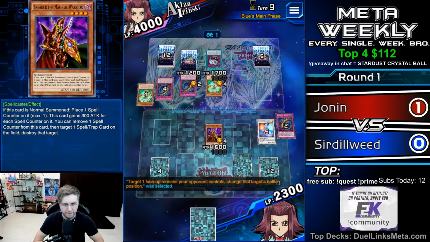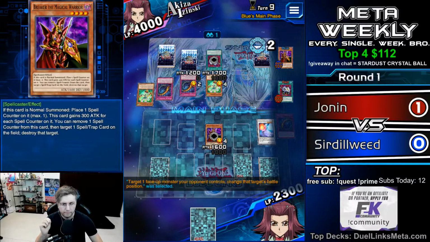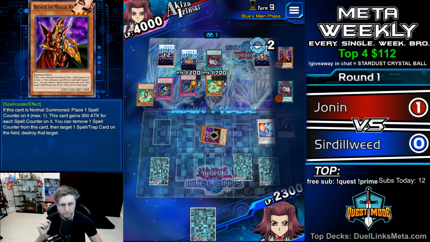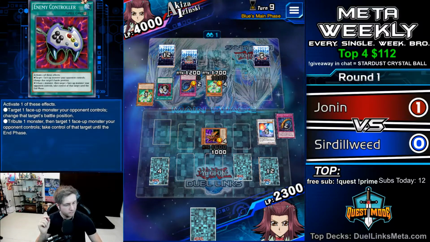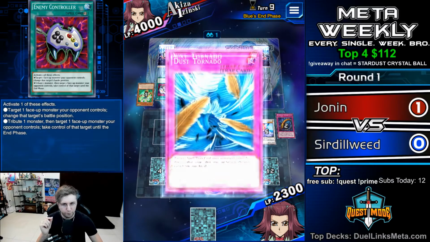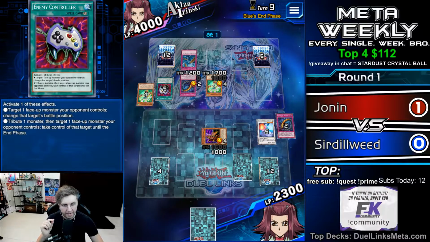Oh, Econ. Didn't really need the Econ, but, you know, just chain it. Does protect the Kanadia. You break it, you buy it. Dust Tornadoer. Goodbye.